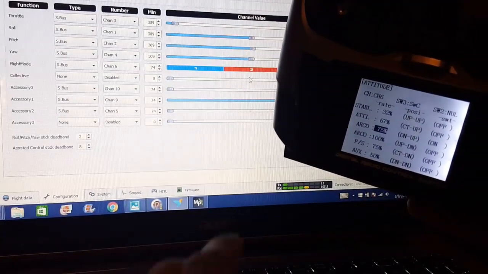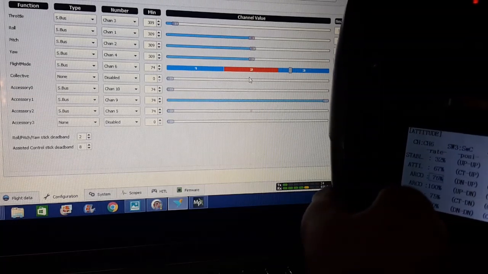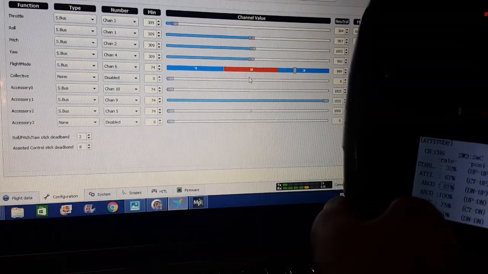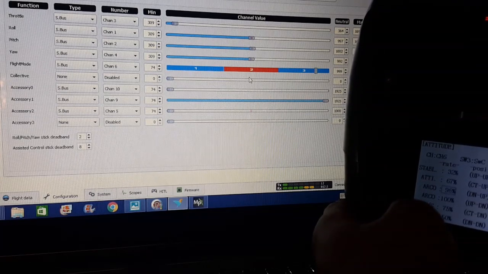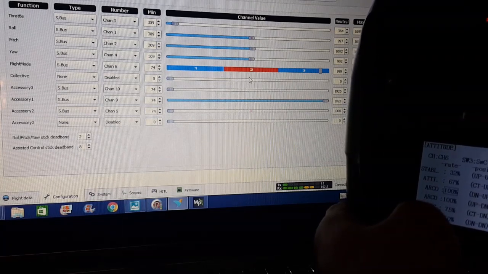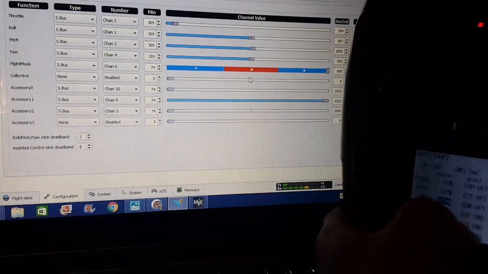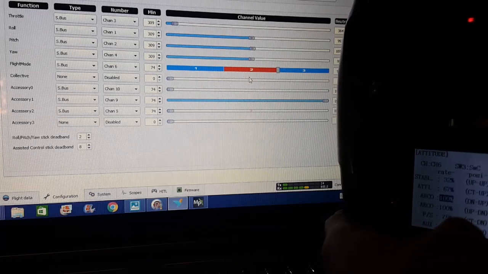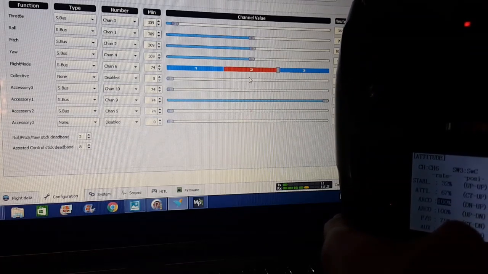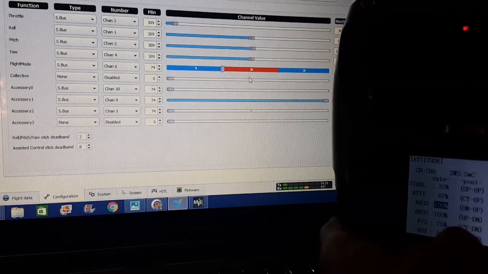So that's my third flight mode, and I'll go ahead and increase the values. Now on 100%, we see that's my acro, my attitude, and my stabilized.